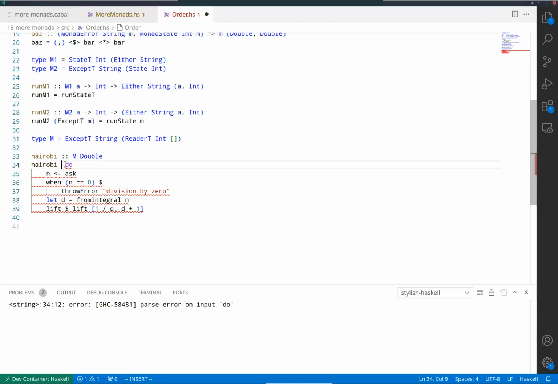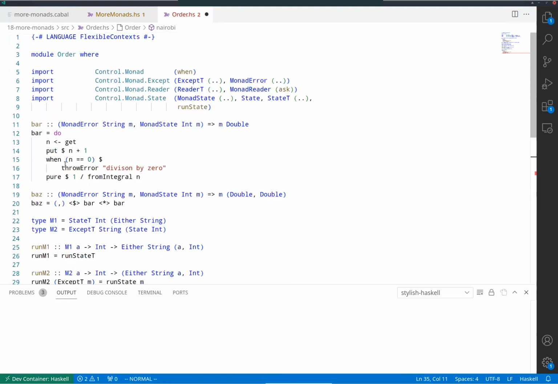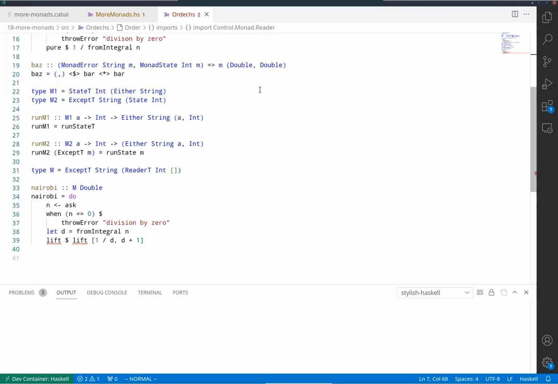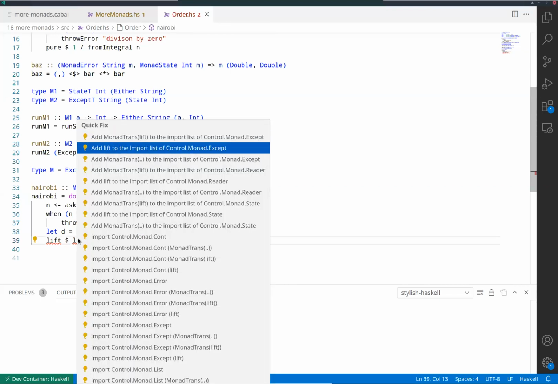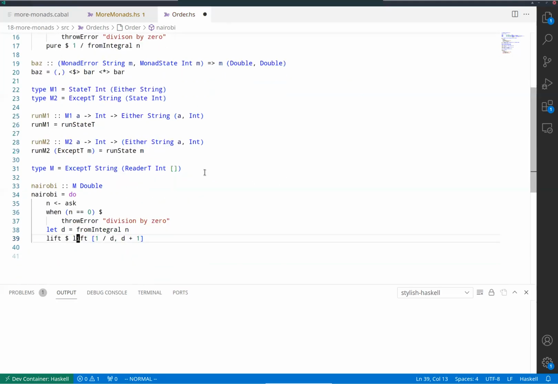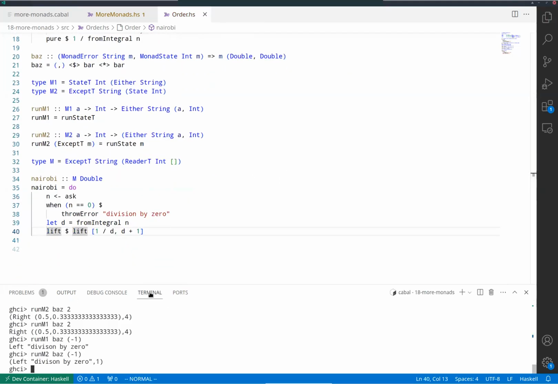Okay. I must import the MonadReader class. Okay, and I must import MonadTrans. For example, I can get that from MonadReader. Okay, fine. Let me first see whether it works.